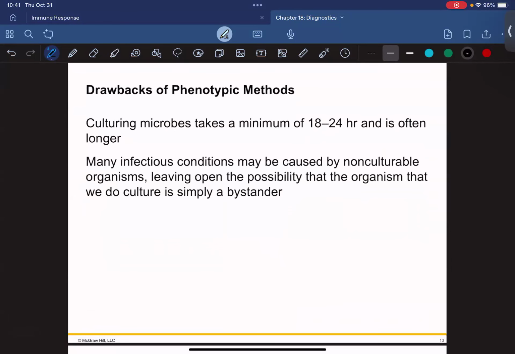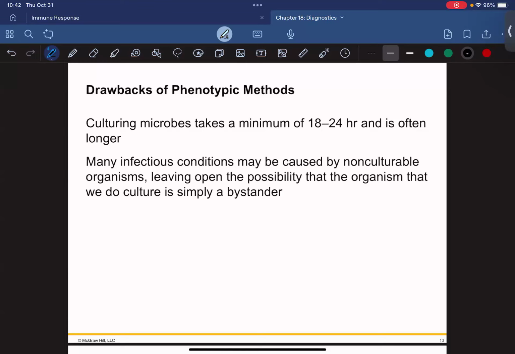The problem with these phenotypic methods is that they sometimes rely on growing up cultures, which can take 24 to 48 hours. I say 24, it says 18 to 24. If you have E. coli and you're trying to grow that, it will grow in like 7 to 12 hours, easy, it grows fast. But if you're trying to culture up a mycobacterium sample, you get a sputum test and you can do your acid fast test on that and get your result right away. That's great. What happens if it's inconclusive, but you still think it's probably tuberculosis? You just couldn't get a positive result from your acid fast stain right away. You might want to culture it and give it a chance to grow up and see if there are enough bacteria for that test.